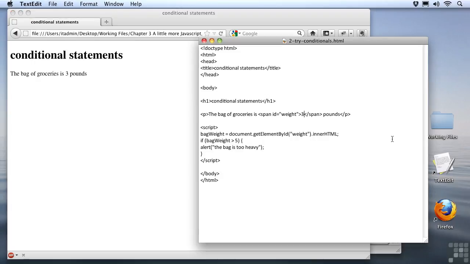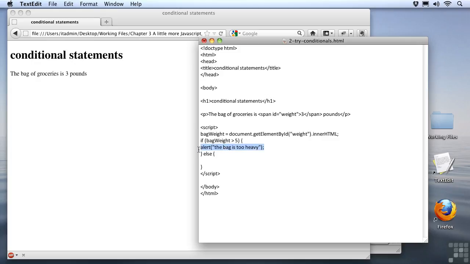And that's because 3 is less than 5, this conditional statement is false, and the if structure will skip the alert statement this time. Now, we can have a conditional statement work on both sides of the evaluation by using the else keyword, so let's give that a try. I can drop right down to the end of this existing if structure and just add the word else. We'll set up another set of braces, and we can put some JavaScript code inside there as well.